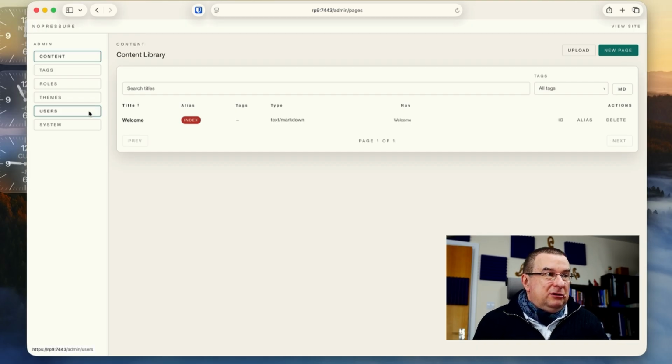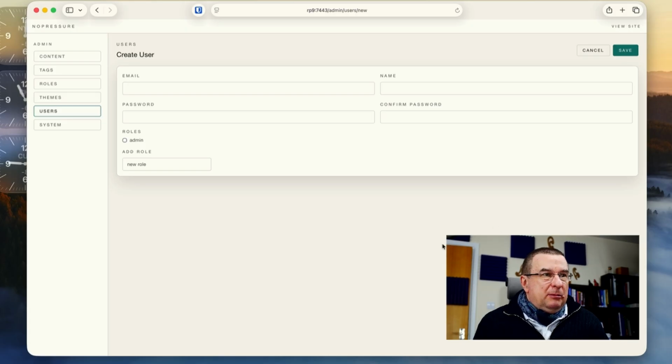And we need to create a new user. So I looked it up. There is no xspace.co website, it's up for sale. Therefore, that company should surely not exist. So let's just pick a completely random email address for demonstration purposes. Obviously, you should put in your own, and eventually NoPressure will be able to use email to communicate with you. So it could be important to use your real address. Now, for now, we will just use a completely random one with a nice name and a nice non-existent company.